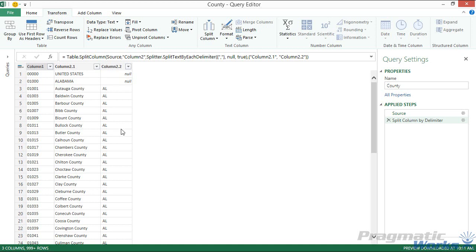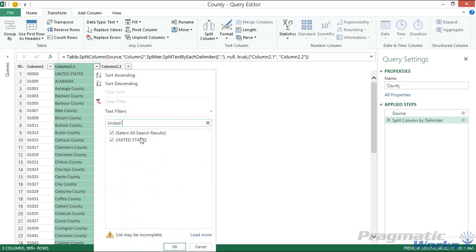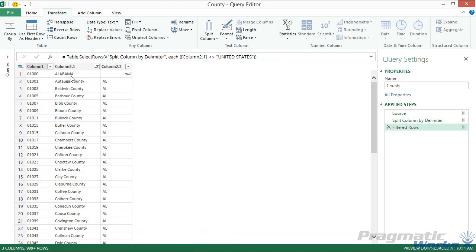First of all, I definitely know that the United States is not a county, so let's go ahead and filter out the United States here. Remember how you can filter out data from a column? You hit the down arrow, and you would select that you want to filter out United States. Now you can scroll down all the way if you wanted to, or you can type United States here, and then you can just uncheck it. Okay, so I'll type in United States, uncheck that I want to filter that out, and now it's filtered out the United States value that was inside that column.